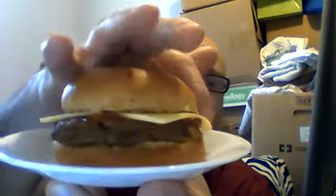So, let's see if we can get it in the camera. Here is my burger. No, I couldn't find my other ingredients, and besides that, I think for this taste review, I probably just need to taste it as it is. So, vegan brioche burger, of course the vegan Chao cheese, the vegan field burger, and of course the bottom bun, and then there's organic mustard and ketchup in between. Now, I'm not normally accustomed to eating on camera, but for the sake of argument here, I am going to do my best to keep this in focus on camera and give you a review.